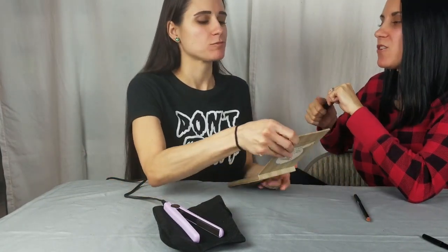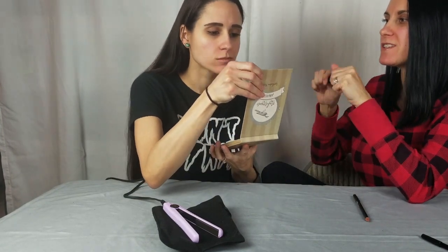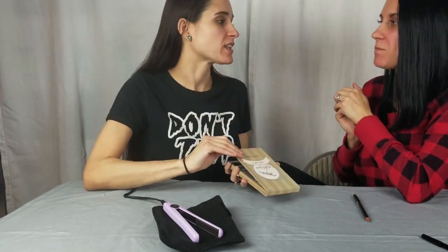Remember when we used to get those lip glosses and they always smelled like mocha or whatever? I feel like that's what it smells like. Oh yeah, I want to say they were Lip Smackers still, but they were different, they were like glosses. Yeah, I really like that color. It's really nice.